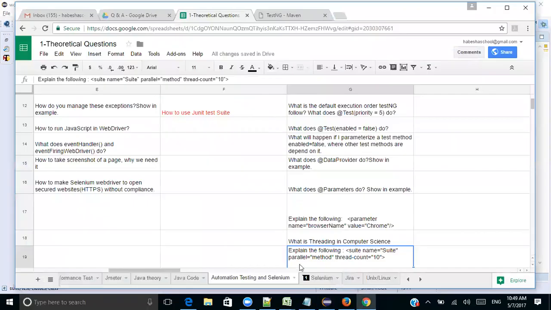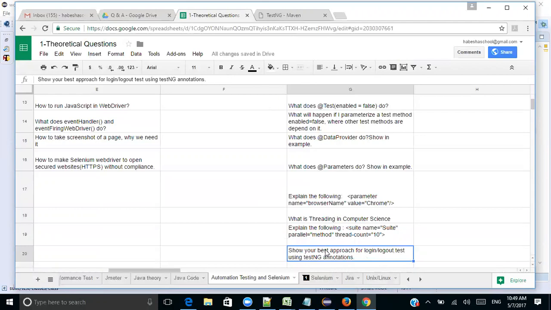So in short, in Suite Master, you can set the suite threading count to a number. That means the Suite Master will run that many at the same time and will save your time. But what these counts depend on: if you say method, it will be at method level. If it is class, it will be at class level. If it says test, it will be at test level. So it will save your time by doing that.